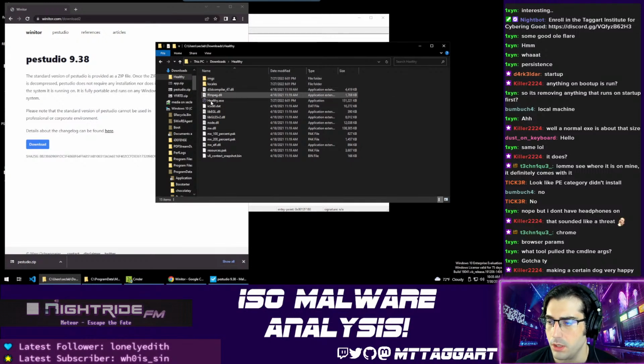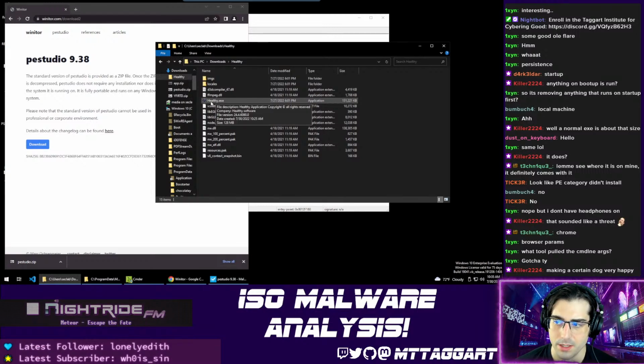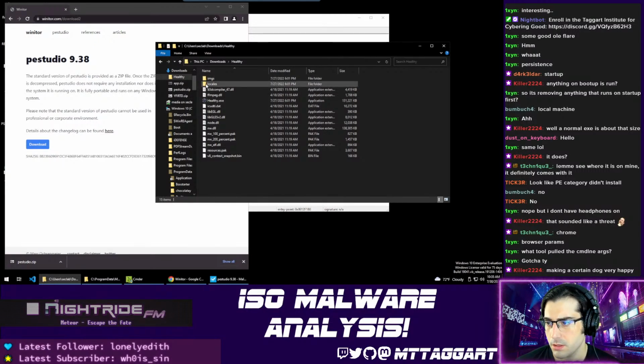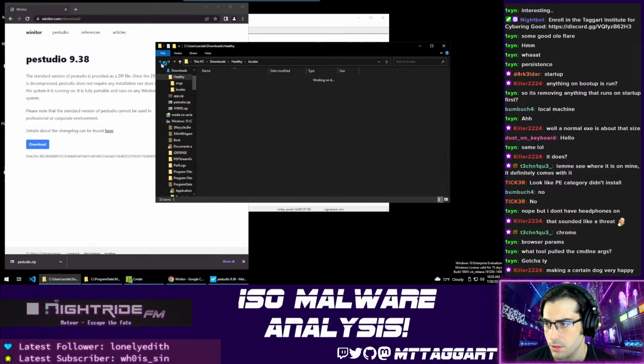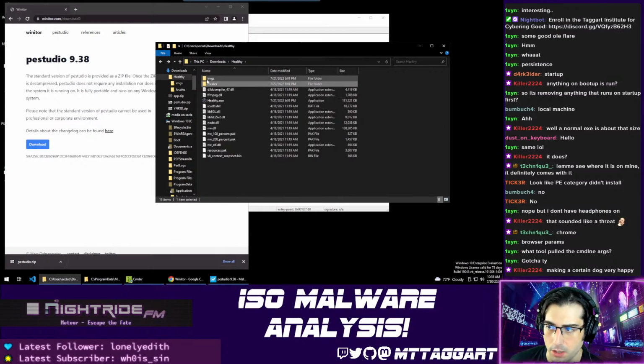Now, this doesn't look to me like a .NET assembly. So we can try to crack it open with Cutter as well and see what that does for us.